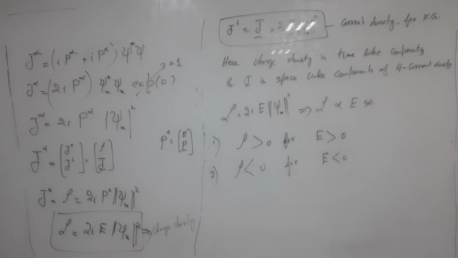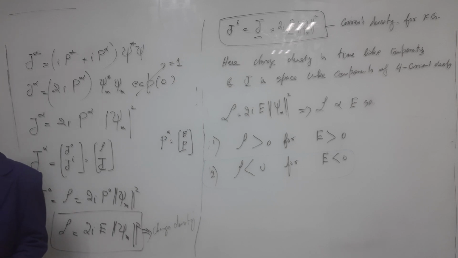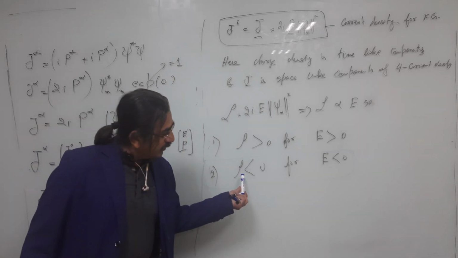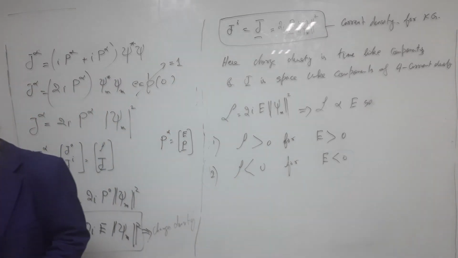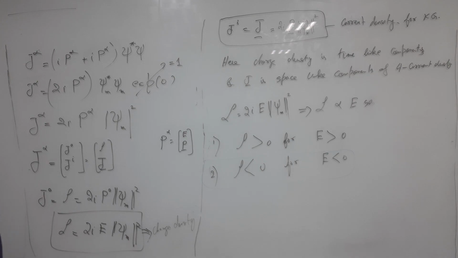But there is no physical meaning, and that is not acceptable for most scientists. How is it possible, what is the meaning? If an electron has negative energy, then it will fall and fall and fall, and finally radiation continues. And the negative charge density concept is also not acceptable.